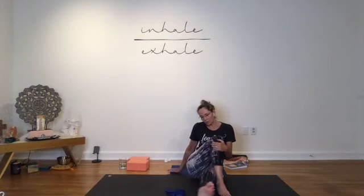If that left leg was in, go ahead and take it back out. Toes are pointing up towards the ceiling. It's okay, Chuchi. All right, and then go ahead and release that right foot next to the left. Good. Inhale, take those arms up and over the head. Now hinge forward. Just stopping maybe a third of the way. Reaching out through that side body, lifting the hip, lifting the ribs away from the hips. And then inhale, coming back up.